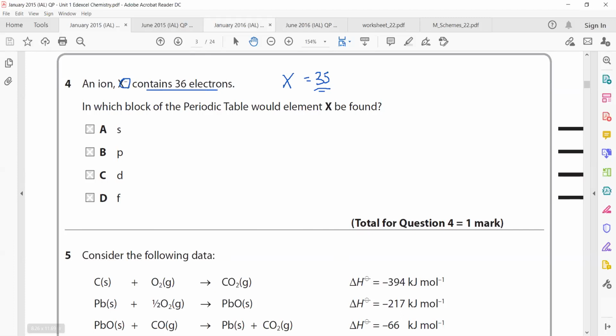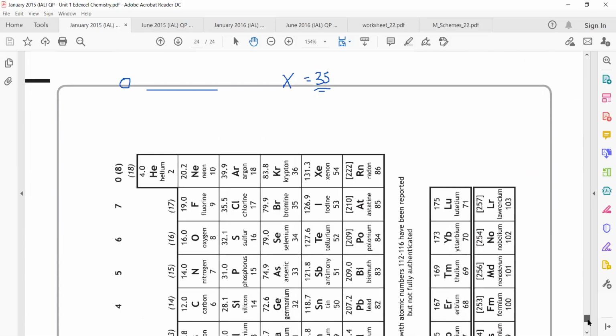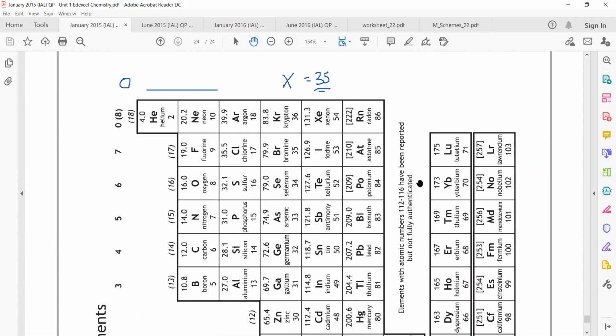So when I write the electronic configuration for this, I have to arrange 35 electrons. So it is 1s2, 2s2, 2p6, 3s2, 3p6, and so on. This is one way of writing the whole electronic configuration. Or there's also another way. I can work out, because if the number of electrons is 35, the number of protons should also be 35 for a neutral atom. So I will check the periodic table to see which element has atomic number 35. You can see bromine has atomic number 35.